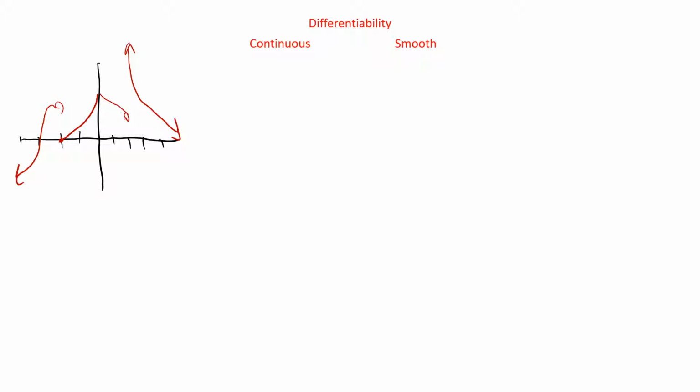Where is it continuous? Or where is it differentiable? Well, just like where it's continuous, we aren't going to list all the places where it's differentiable. We're going to say it's differentiable everywhere except, so x can't equal -2 because it's not continuous there, 0 because there's a cusp, it's not smooth, and +2. So it's differentiable everywhere except for those points. So that's how we could tell from a graph where it's differentiable.